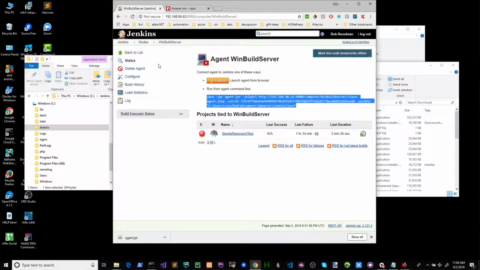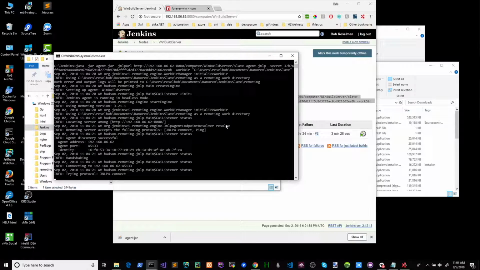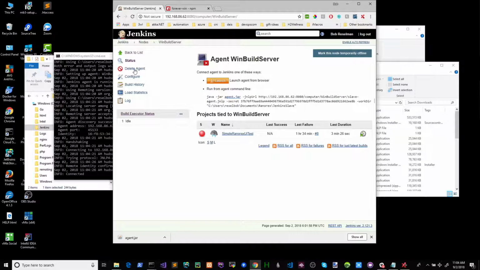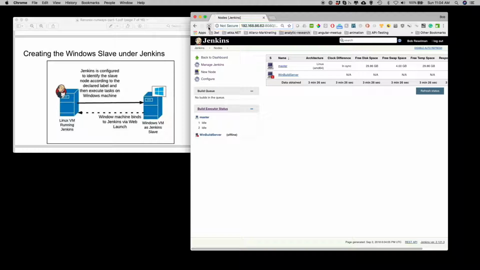Okay, I'll close it up, and then I'll go back to here, and now I'm going to run it, and now you can see some stuff's going on. What's happening is the Windows server is trying to talk to the Jenkins server. It's taking a little time. Okay, and it's connected. So now theoretically, if we go back to the nodes, we see that the WinBuild server is very happy. And if we go over to my Macintosh instance and refresh, you can see that again, it's reporting that the build server is very happy. So now the Jenkins master is talking to the Windows build server.